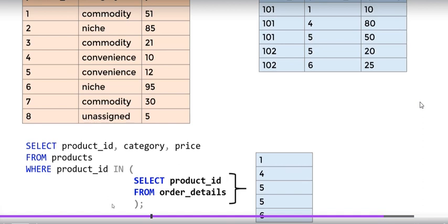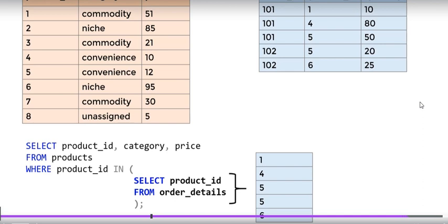So the subquery returns multiple rows. In this case it's returning all the product IDs from the order details table. The WHERE clause in the outer query then applies a filter to keep only product IDs that are in the subquery, right?